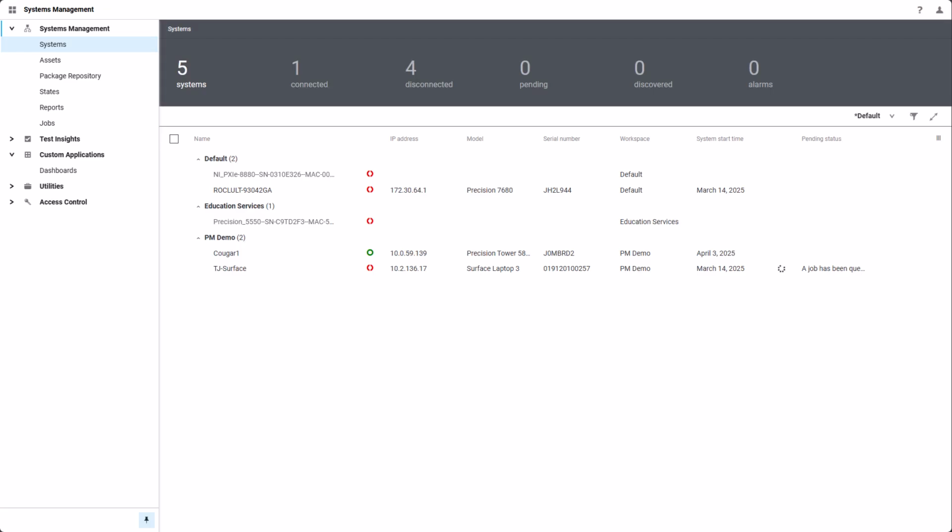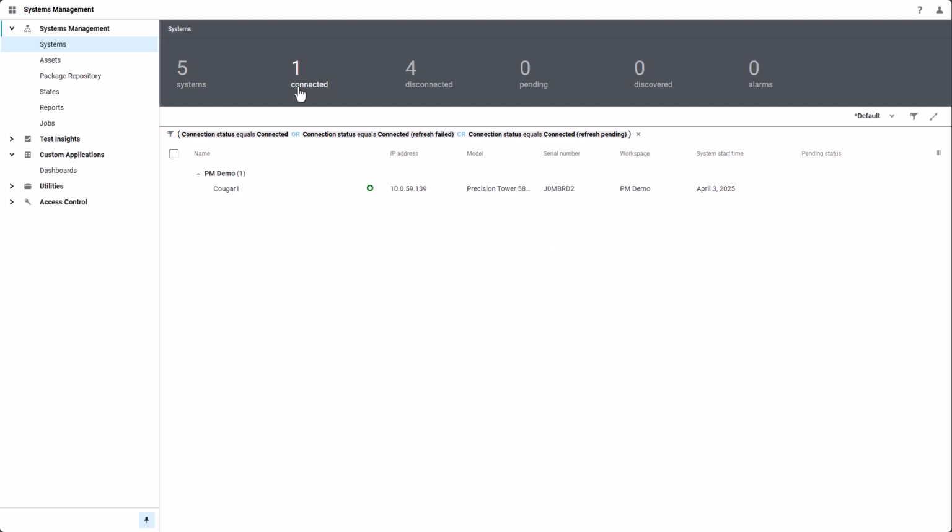In this demo, I'm going to walk you through the systems management portions of SystemLink. So we'll start here on the systems application, and right away you'll see at the top here there are some tiles that let us quickly filter our systems to different properties. So if I look at just the default systems view, I'll see all 5 systems that have ever been connected to this instance of SystemLink.